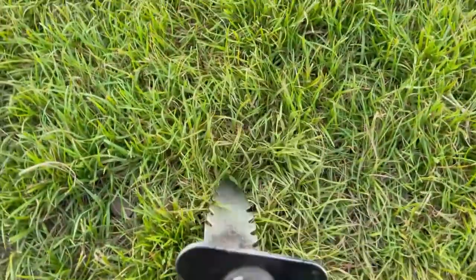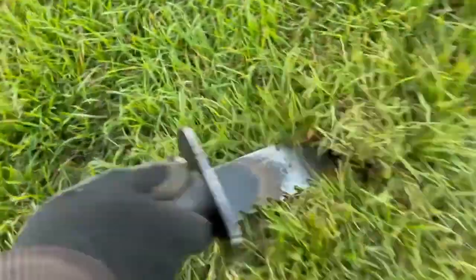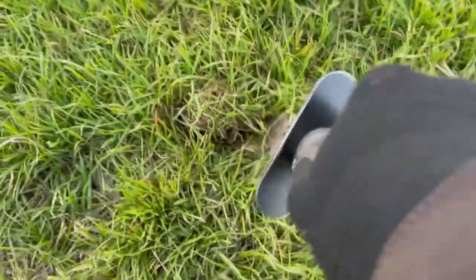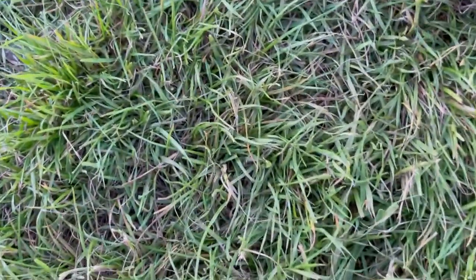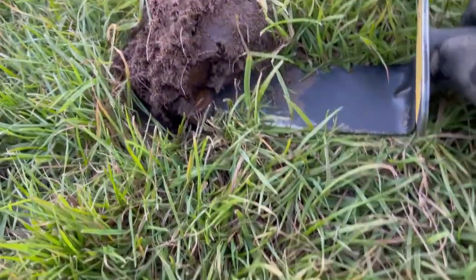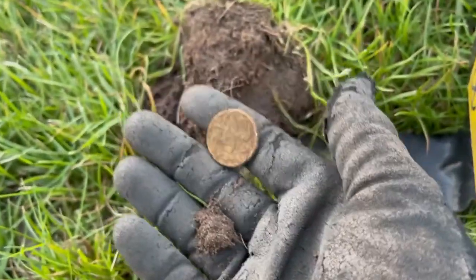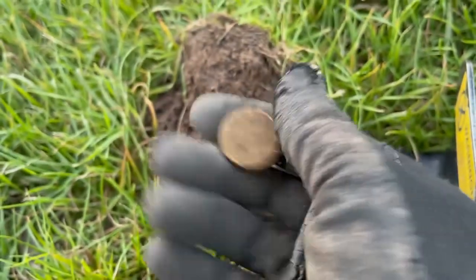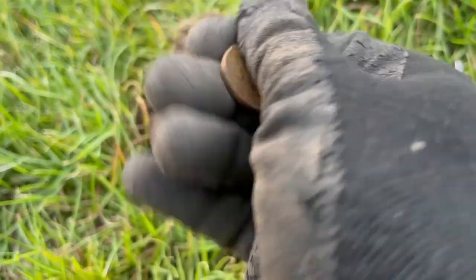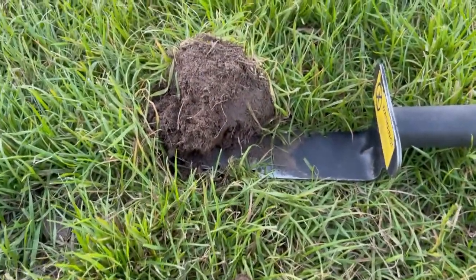Again, the ground is so hard. It's ridiculous. But I can't complain, there's plenty of coins in it. It's just making me work for 'em a bit. Oh, there we go, look at that. It's on the end of the digger. Easy. Another $1. Bit of a crustier one, but they're all about this sort of condition. You've all been down there a while. Can't tell the year, it's just too dirty at the moment. But that is another $1 to the tally.